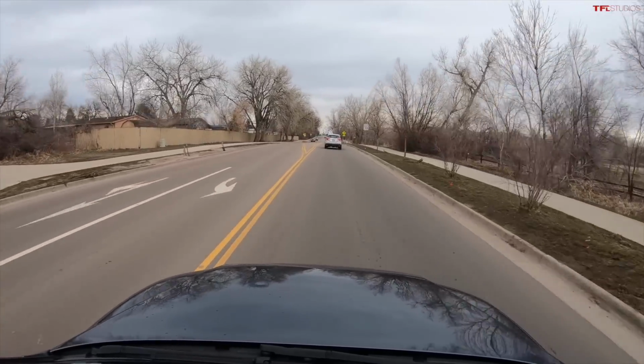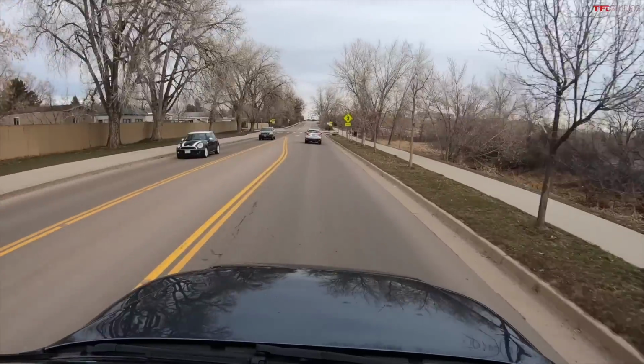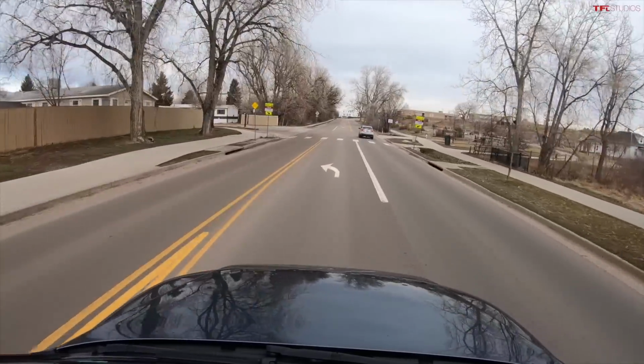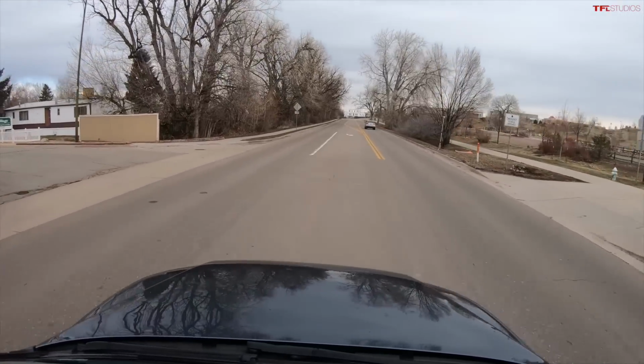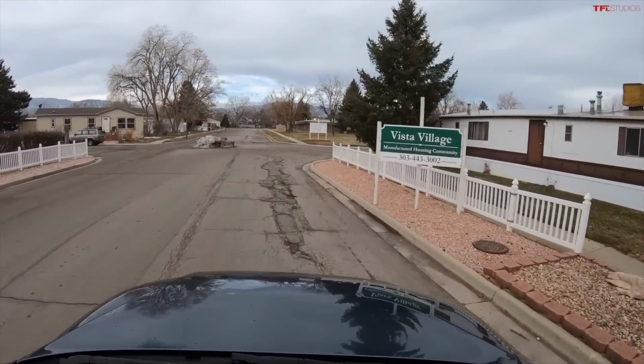Now, it does drive very differently than the Atlas. So the Atlas is a much bigger vehicle, but it feels a little bit more nimble. The steering in this is super heavy and slow, and the transmission is slow to respond. I mean, this drives a lot like a battleship, to be honest. It's ridiculously solid on the road, but it's not something you'd want to go through the canyons.